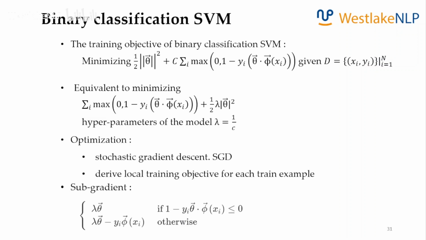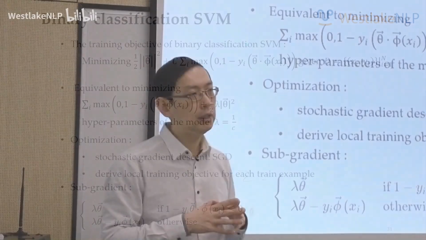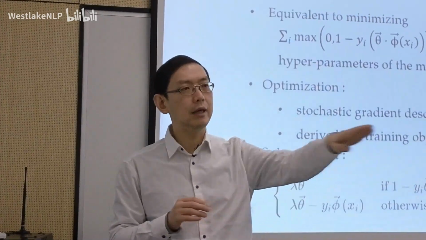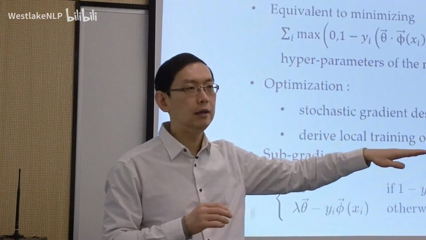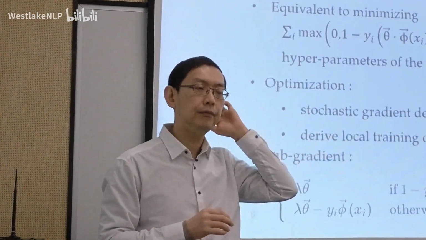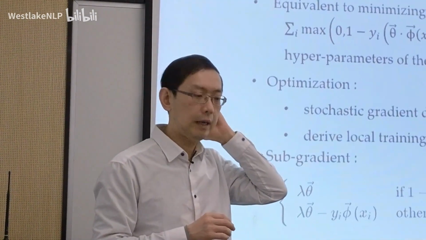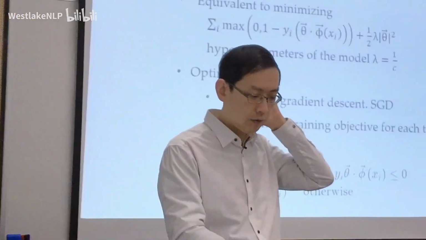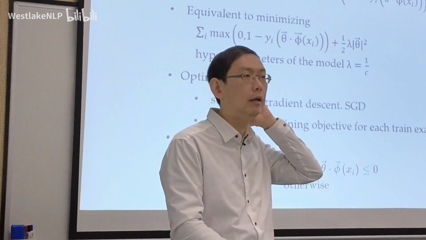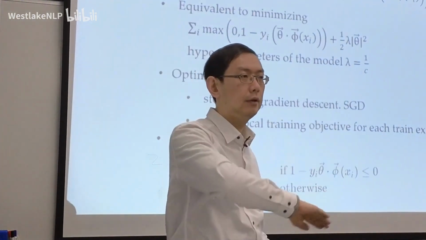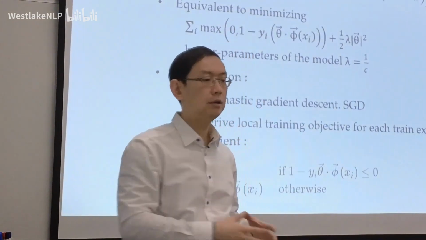We take subgradients. We break this maximum function into two halves. If there's no violation, this number is equal to 0, then it's a flat line here. It's a flat line. The derivative is 0 here. If it is greater than 0, what do we have? Then we have the function as 1 minus y theta phi, right? So under that condition, it's a slope. Then we take the derivative on the slope.